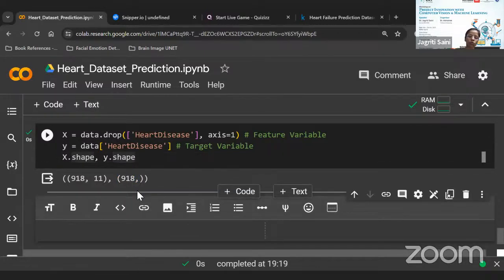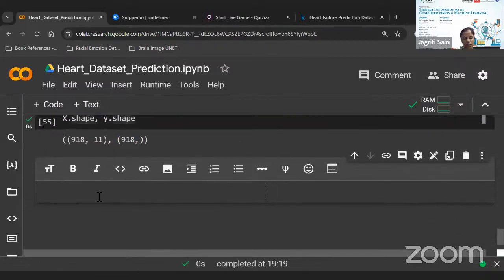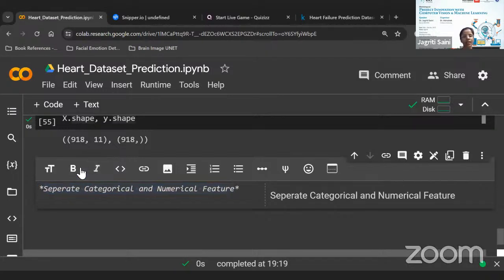After this, as I told you in the beginning also, and previously also, we have discussed that the way to deal with your numerical and categorical data set is usually different. We have to transform them as per the requirement, and because ultimately your machine learning model needs the data set in the form of numbers, we have to convert even the categorical variables into numbers. So how can we do that? I'm just adding one more task here. We can say separate categorical and numerical features, so that I can update them in a separate pipeline, and then definitely we'll be joining them together to get your complete data set.